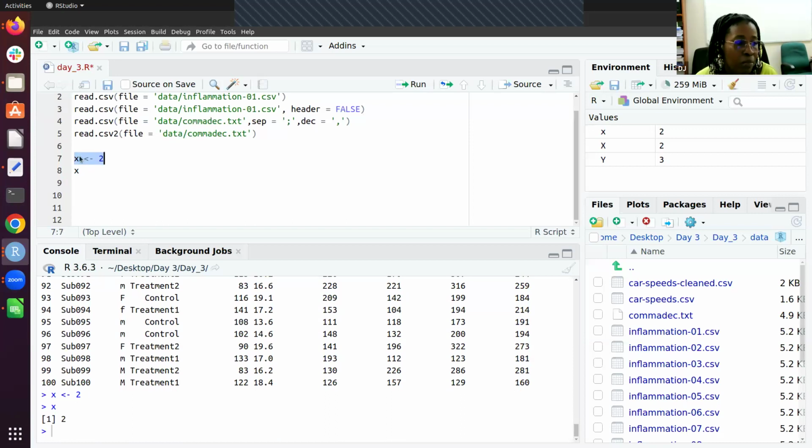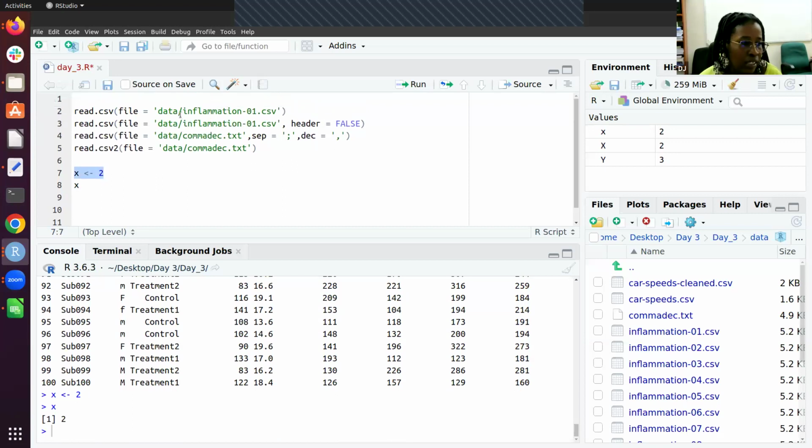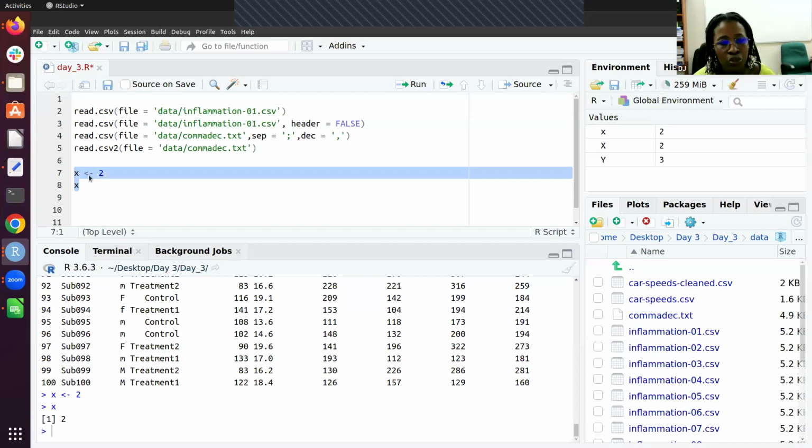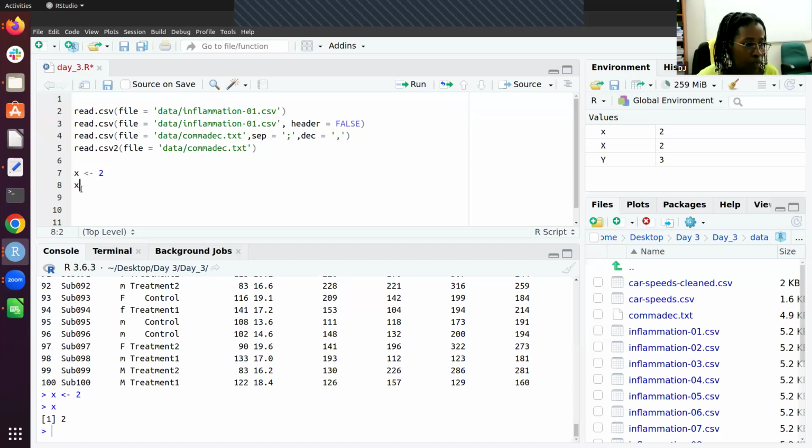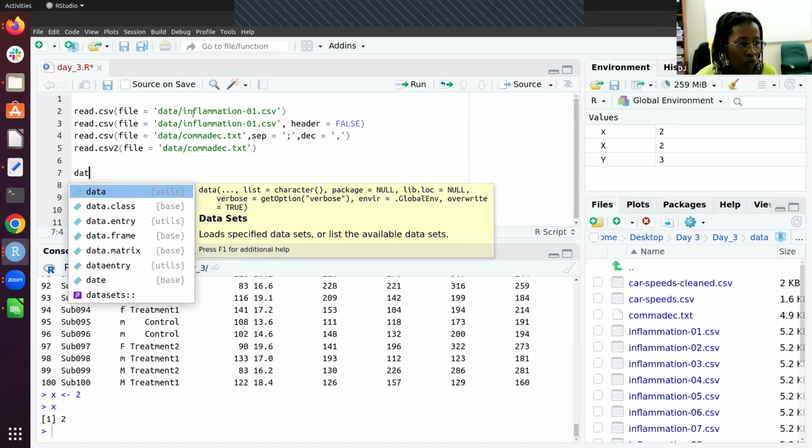This one is a simple definition, but now imagine you have a lot of data like this, and you have to keep writing, read this file, do this, do that. To save time, you don't want to do that. So we're going to introduce variables, the ones I've introduced before. Let's introduce a variable for the data so that you don't have to type this part over and over again.